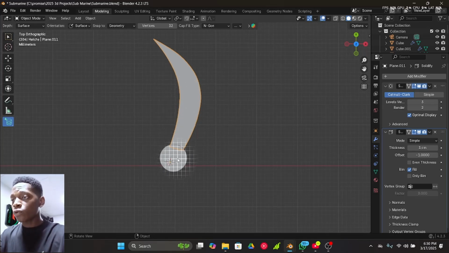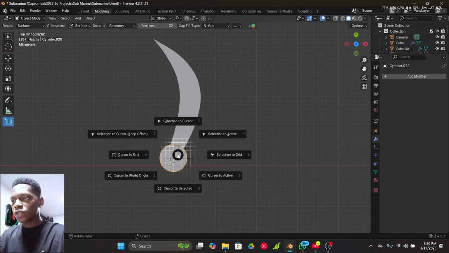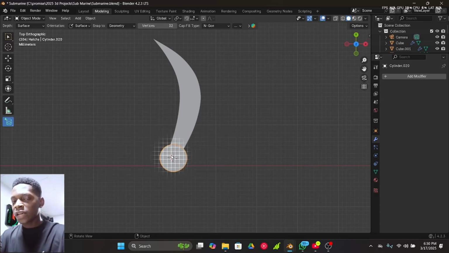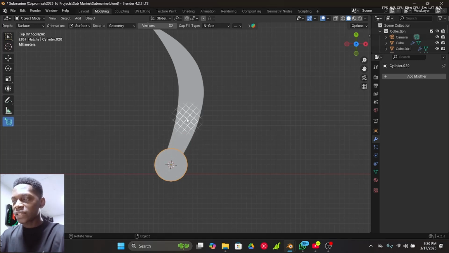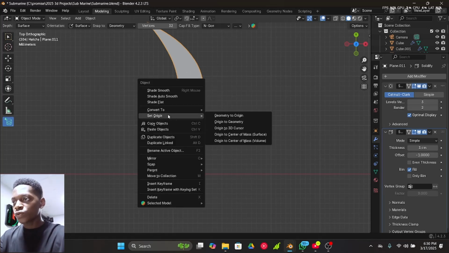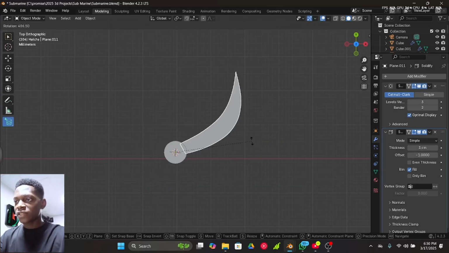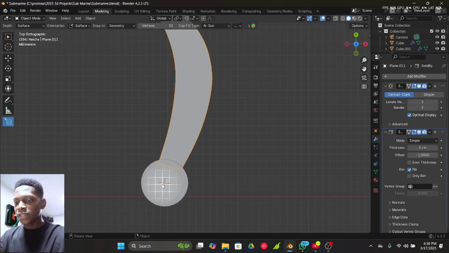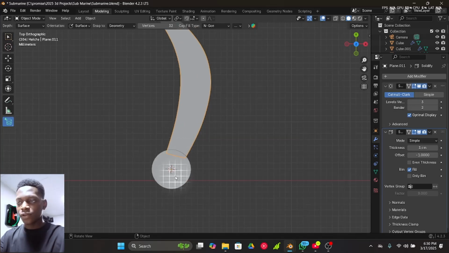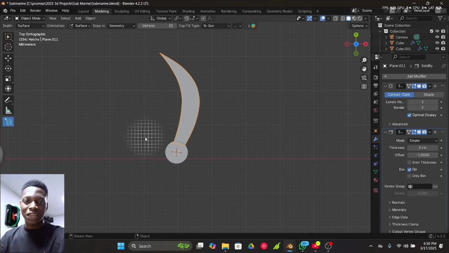First of all, I will bring the 3D cursor to the origin of this. So I'll click Shift S, Cursor to Selected, and it brings the 3D cursor to the origin of this. Then I'm going to select this guy and bring the origin of this guy to where the 3D cursor is. To do that, I will just right click, set origin to 3D cursor. It sets the origin of this guy to the 3D cursor. So if I try to rotate this guy now, you see it's rotating exactly from the origin point of this circle. With this technique, I'm able to duplicate, but there's another trick behind it.